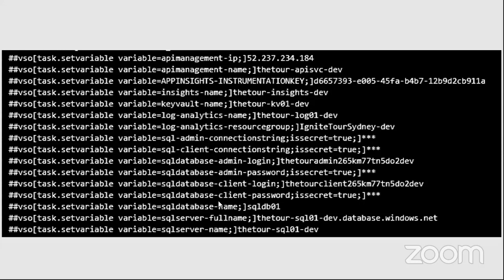I typically have a common deployment, which is Key Vault, API management, application insights, log analytics, those kind of things that I only need to do once. But then later on, I might have multiple databases that I need to do. In this particular case, I think I put the database in this one, but if I had a situation where they're going to have multiple databases, they can then just use this PowerShell to inject that stuff into the pipeline and be able to find out where all of these pieces are at.